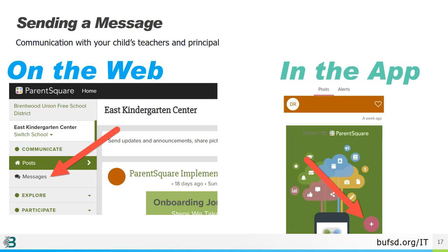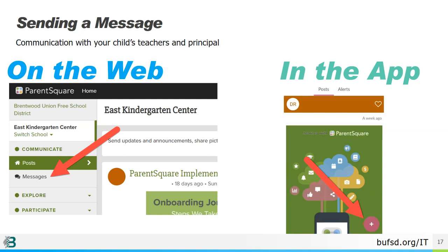Sending a communication is extremely easy in Parent Square. If you go on the website, on the left-hand side, there is an option for messages. Click on that button and it will give you a field where you can type in the teacher's name or the administrator's name that you're trying to get in contact with, and type a message just like sending a text message or email.